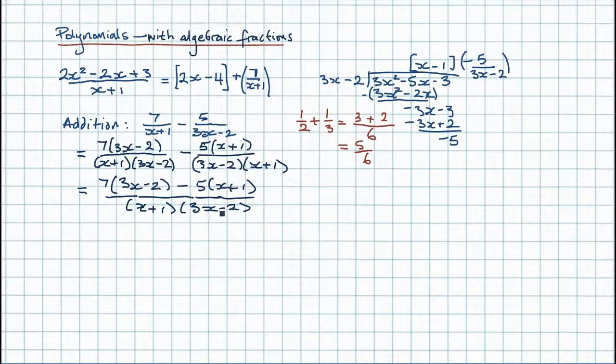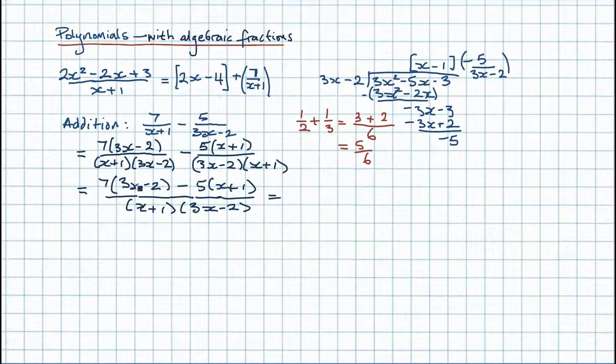Now, in the denominator, I'm going to keep these here, and you'll see why in a moment. I'm going to keep these in the factorized form, because that could be useful later. But for the numerator, clearly we need to expand these brackets and combine like terms. So we'll do that like this.